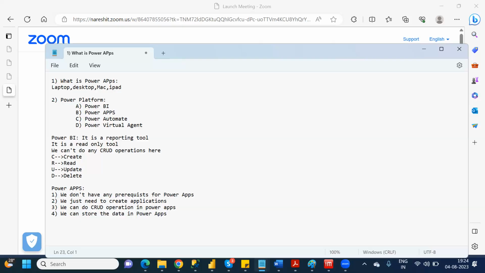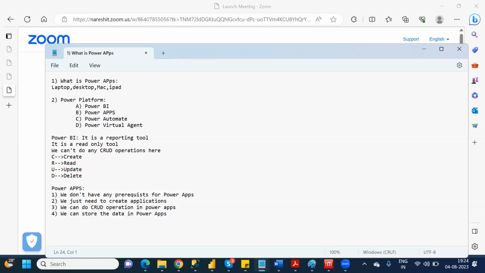Okay. So this is about the Power App. Again, in Power Apps also there is a drawback. Everything is fine, but there is a drawback. That means if users are sending files through mail or some other location, you have to pick that particular file and put it in a proper destination place.